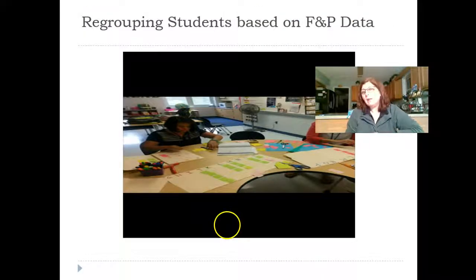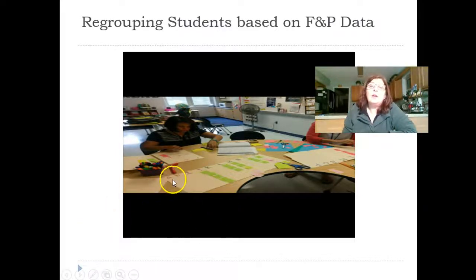And another thing that we used to do in my building is we regrouped using our Fountas and Pinnell data from the benchmark assessment system. Here you see two of my second grade teachers. Another one is not pictured right here because she's off to the side. And what we did is we created our benchmark folders, or F&P folders as we call them. And as you can see here, there are the lettering systems that the students may fall into, and then we write the students' names on sticky notes and we mark them down.